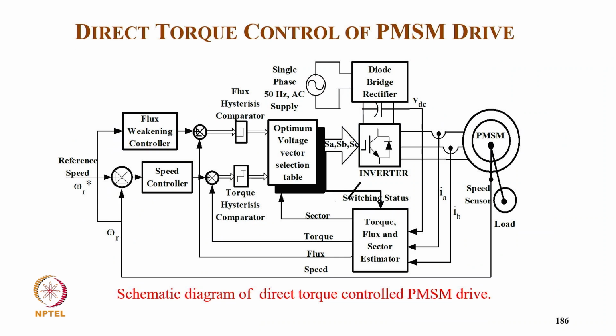So we have a reference speed, we have a speed sensor, a speed controller, and a flux controller, and we are estimating from voltage and current, the DC link voltage and the current. We are estimating the sector, torque, flux, and speed, where torque and flux go to the 3-level torque hysteresis control and 2-level flux control. And from the sector, we are able to get the optimal switching table. Of course, we require estimation also, because from the DC link voltage we have to estimate, and the output of this switching table is the switching signals for the inverter control.